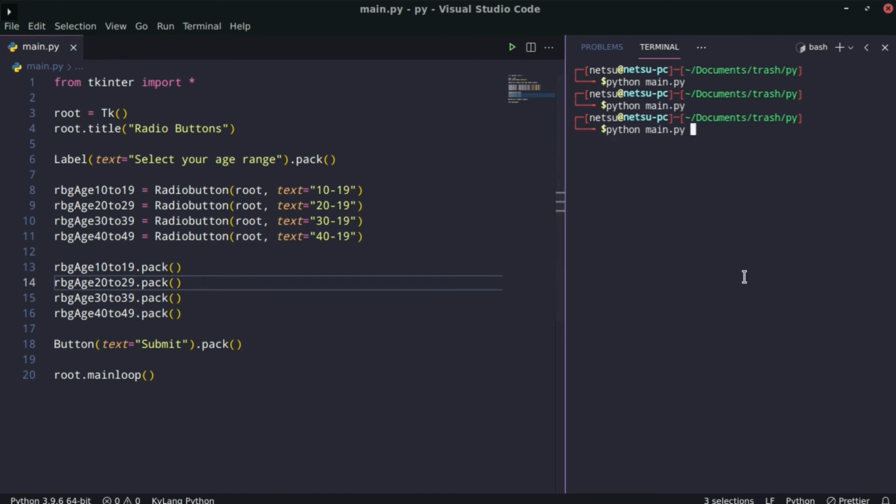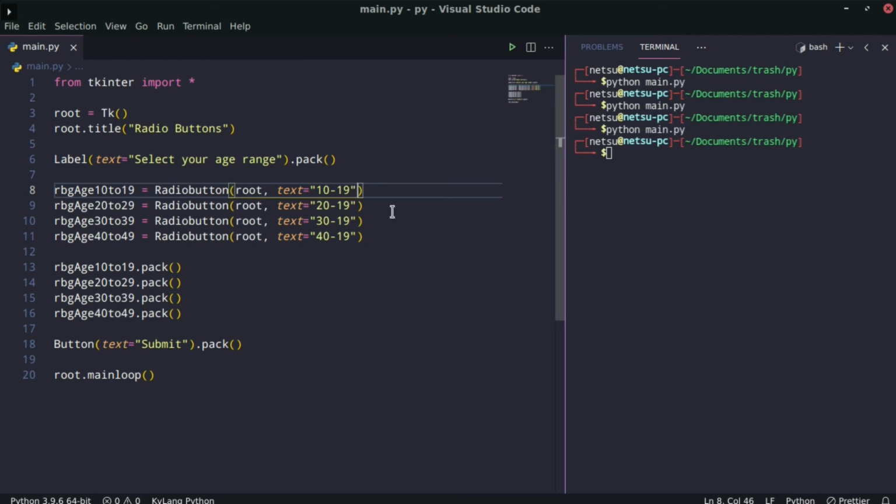There we go. Let's run it and see our code. Okay, so here we go. We have 4 radio buttons. Now when we click on one of these radio buttons, they should contain a value, and that value is what should be given to the user, or should be given to the backend so we can use it.